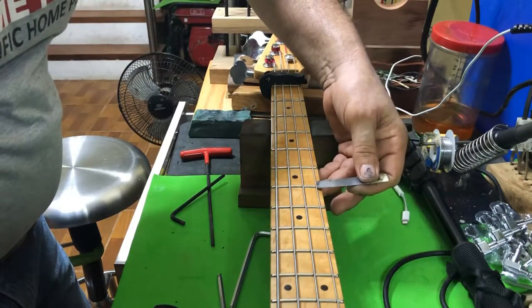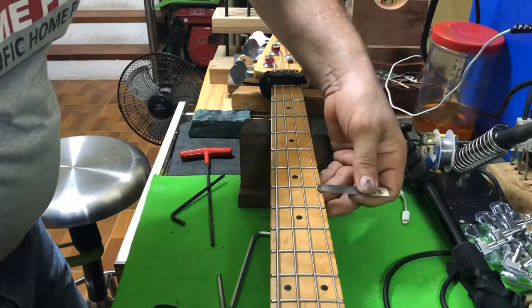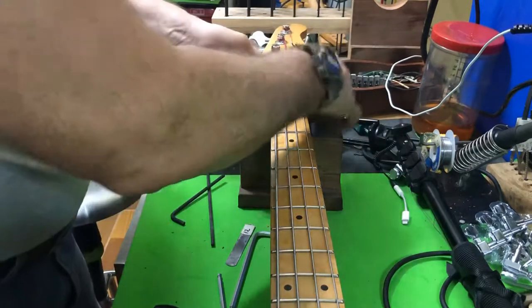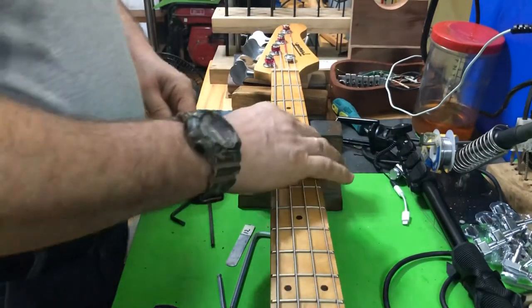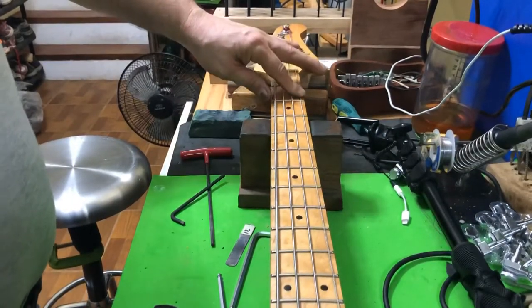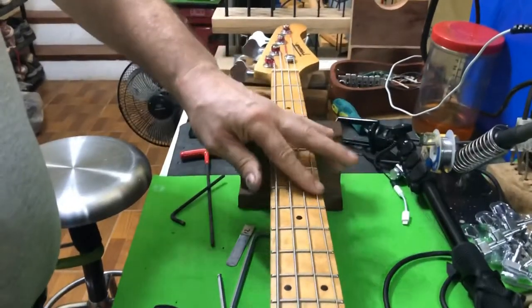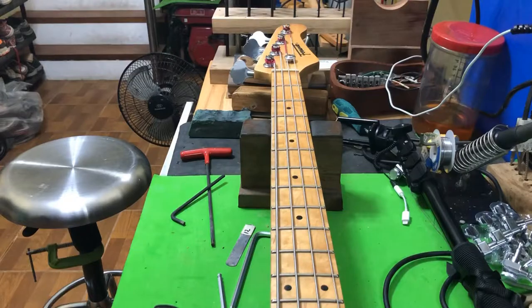Now see, that's too tight on this side. That might indicate a twist in the neck. Let's hope not. I'm gonna leave it there and see what it does. That might, okay, stay tuned. I'll be right back while I figure this out.